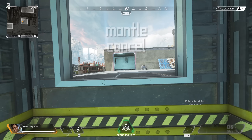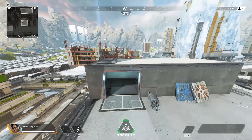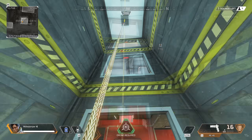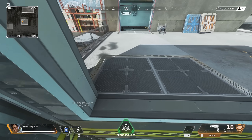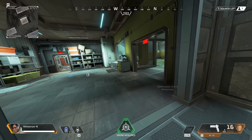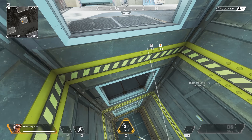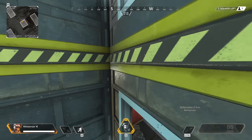Some tips: it helped me to deliberately think of the mantle cancel and the flick to super jump as two separate actions. The timing between them is still very precise and quick, but getting it convoluted in your head and trying to flick while or even before the mantle cancel has finished will only lead to frustration. I also cannot get a mantle jump to work off a long hanging mantle — I'd expect it to theoretically work, so my theory is that mentally I'm just struggling to get the timing between crouch and flick correct when hanging stationary. You have to get really close to the top edge; if you're too far down it will not work no matter how precise your flick is.